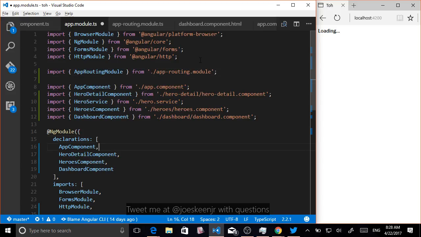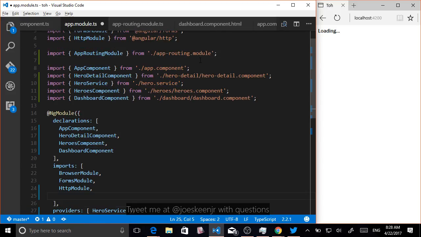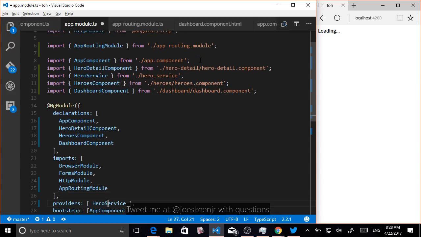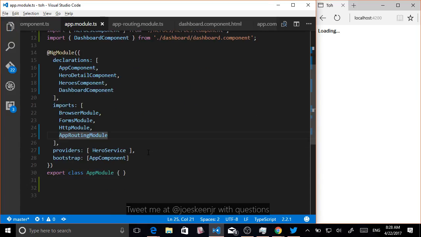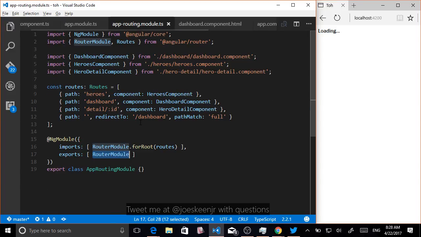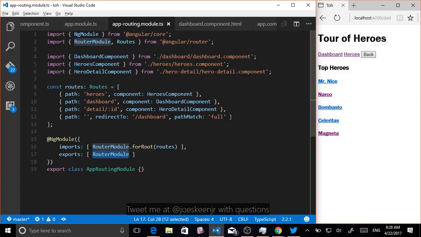Okay, so all we have to do is throw that in there. App routing module. And now we've got our imports really clean here, and our declarations and everything. This is the way an app module.ts file should look. And now we've got all our routes in one specific file.